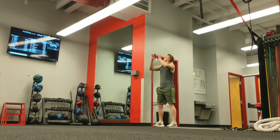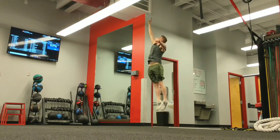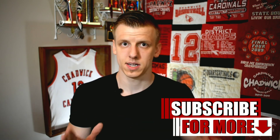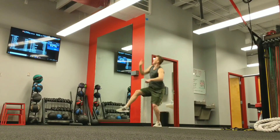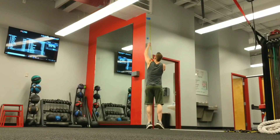Then repeat that same process with the tape, making sure it's on the center of your middle finger. Get your feet set shoulder-width apart and do a standing jump — we're not taking a step or anything. Jump as high as you can and stick it at your peak. You may need to try this three to five times. Try to get your jump tape lined up with the standing reach tape — the more it's lined up, the more accurate it's going to be. Then just use the top one and measure the difference. That's your standing vertical jump.